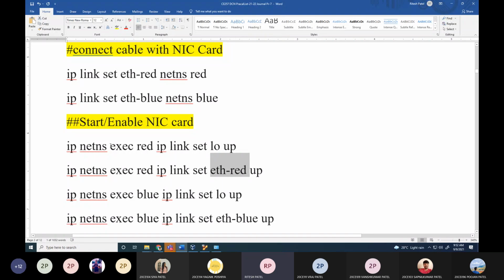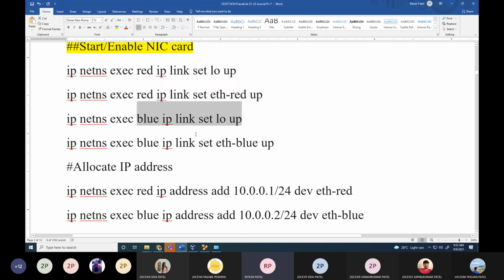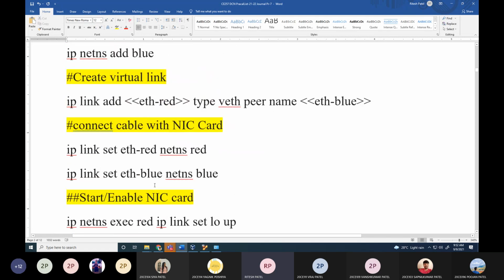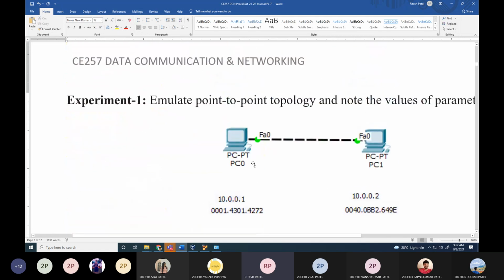So ip netns exec will create a new instance and activate the link: ip link set lo up, ip link set eth-red up. Same way for blue over here. Then next is to allocate the IP address. Once this is done, our whole topology is created.